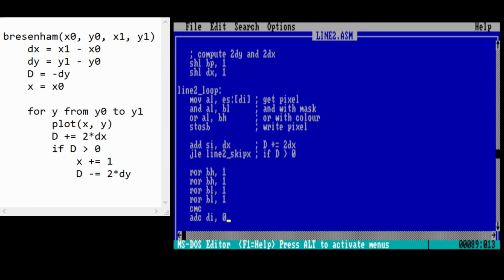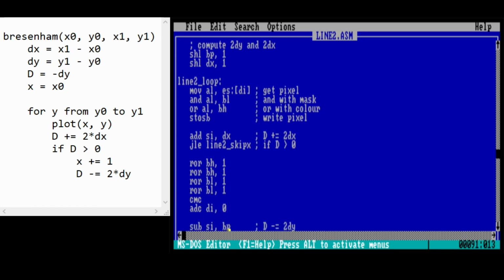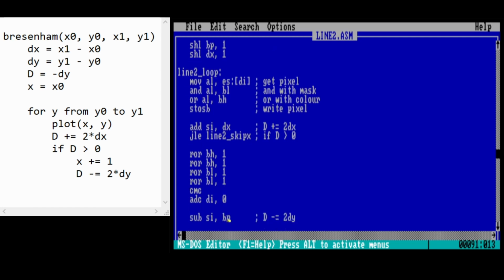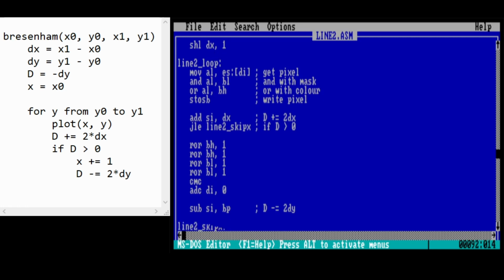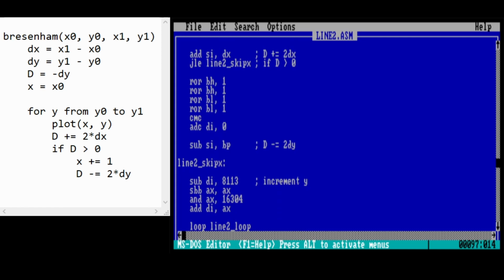So that's the change that we need to make there, just because this piece of code is now inside the body of the if statement. Here we're just adding 2dy instead of 2dx, just a register change, trivial. And finally, here's the code for incrementing y, which has now been moved outside the body of the if statement. And now we still need to compensate for that extra increment that happens to the offset because of the STOSB above. And we just compensate for that by subtracting an extra 1 off di here. So that's it. That's all we need to do to change this code.